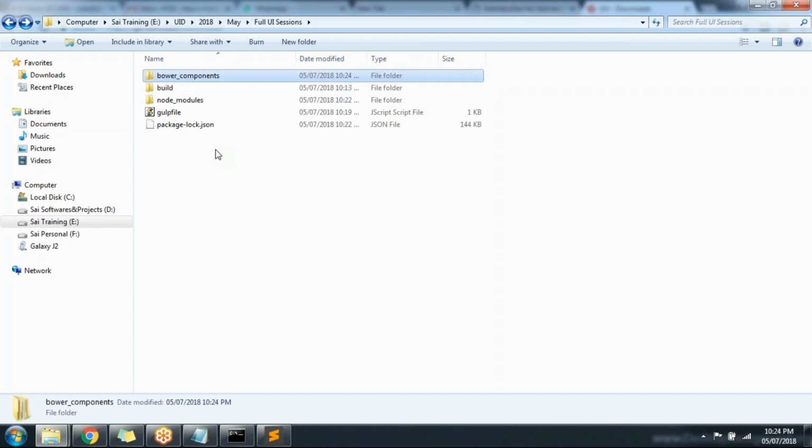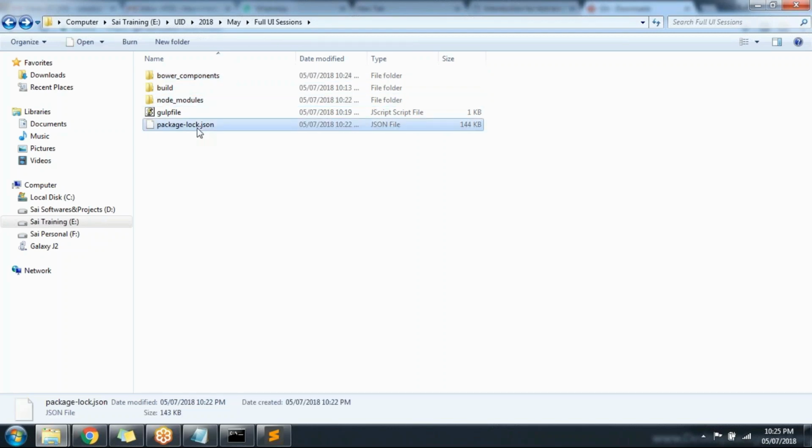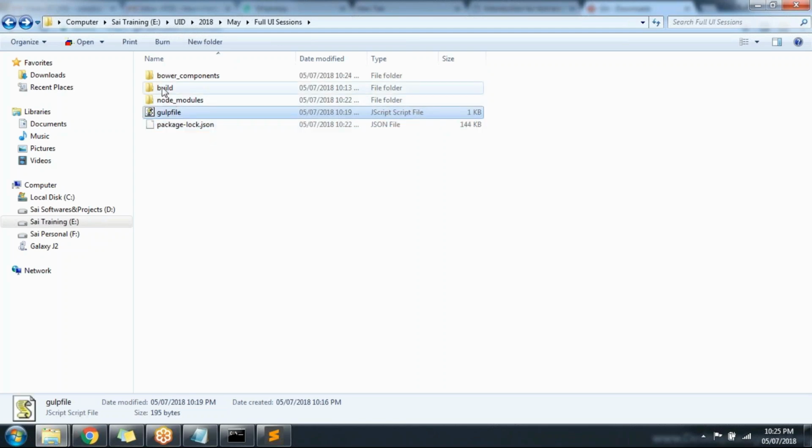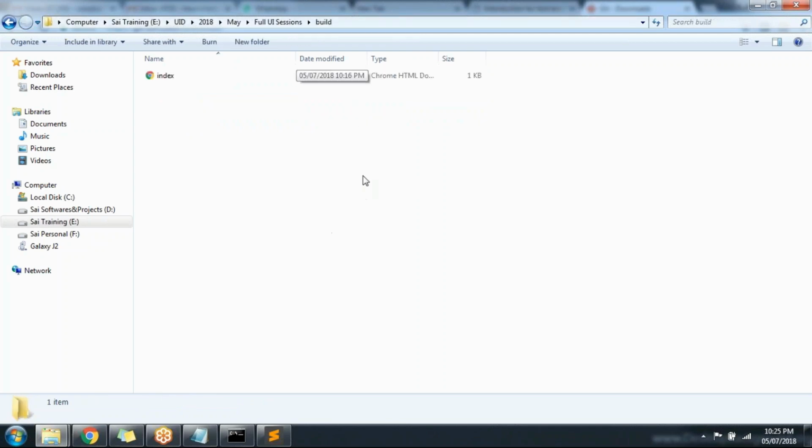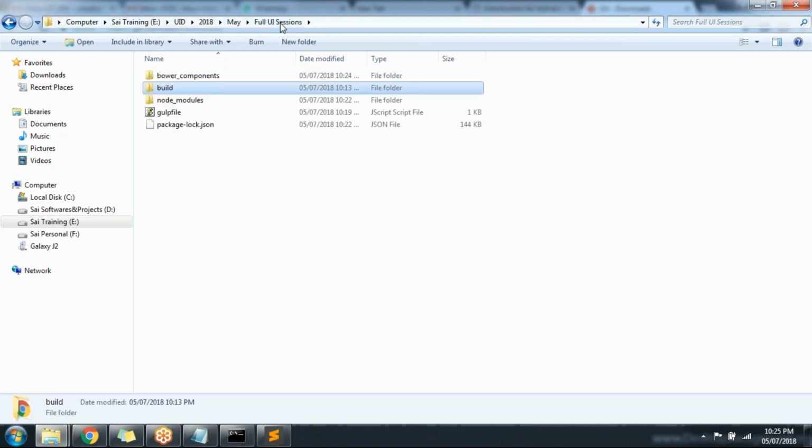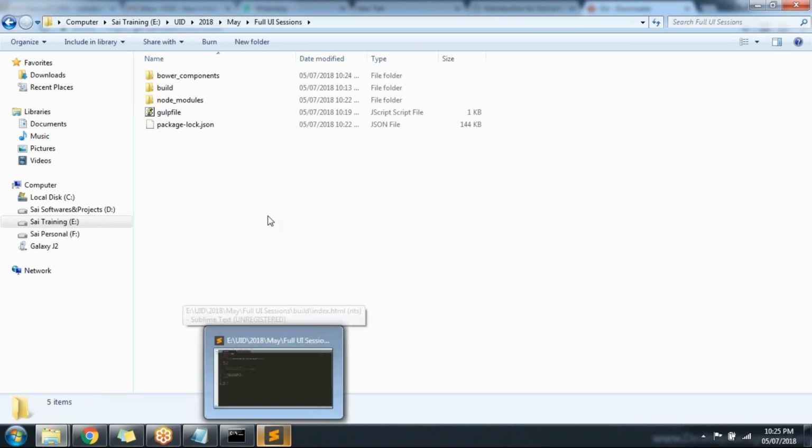సో ఇప్పటివరకు మనం క్రియేట్ చేసుకున్న ఎన్విరాన్మెంట్ లో bower components, node modules, package.json ఇవన్నీ డైనమిక్ గా వచ్చినాయి, we did not create them. We created gulpfile.js and build folder. Build folder ఎందుకంటే build is for our development purpose. మీ ప్రాజెక్ట్ ఏదైతే డెవలప్ చేద్దాం అనుకుంటారో అవన్నీ ఇందులోనే ఉండాలి. CSS, JS, HTML, everything will be here. ఓకేనా? సో ఎంటీ ఫోల్డర్ తో స్టార్ట్ చేసాం. ఇప్పుడు మనకి ఎన్ని ఫోల్డర్స్ ఉన్నాయి? 3 ఫోల్డర్స్ ఉన్నాయి, 2 ఫైల్స్ ఉన్నాయి కదా.